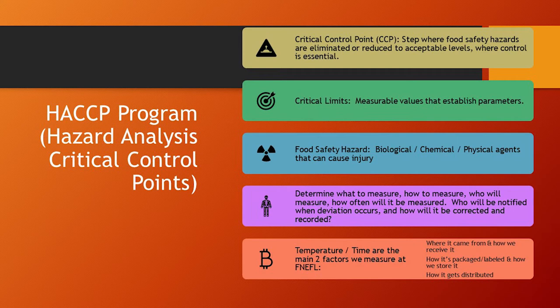A good example is seafood. Seafood has very specific concerns with histamines if it gets out of temperature range. We need to make sure seafood stays frozen solid the entire time — frozen solid when we receive it, while we're storing it, and as we're distributing it. At no point should it thaw. If it does thaw, it needs to be thrown away and documented, and we need to disinfect the area that was around it. That's an example of a HACCP plan as it relates to temperature and time controls.